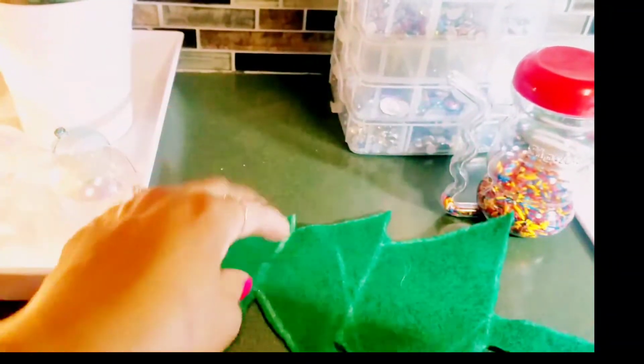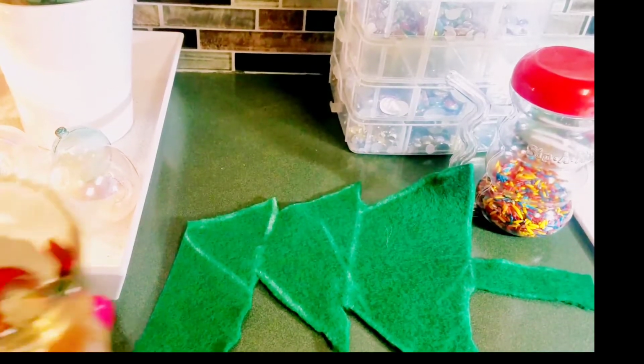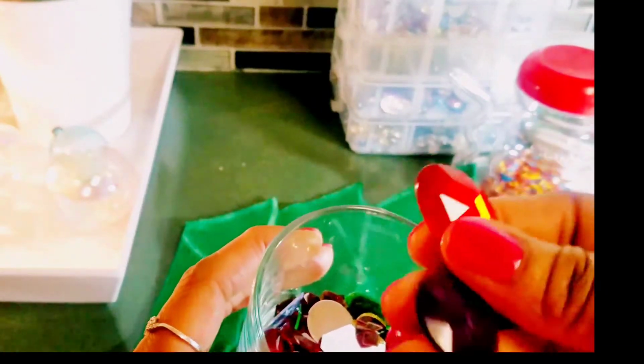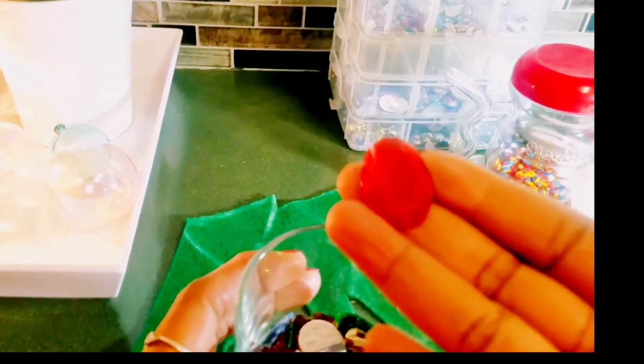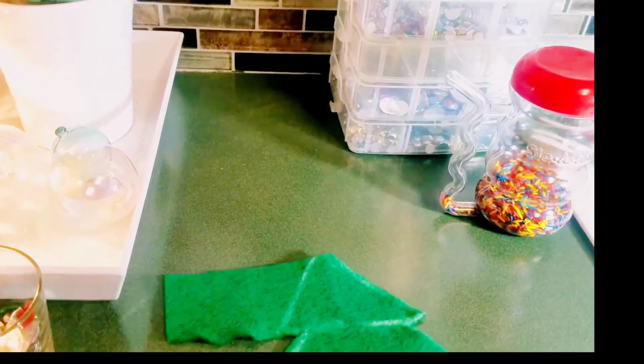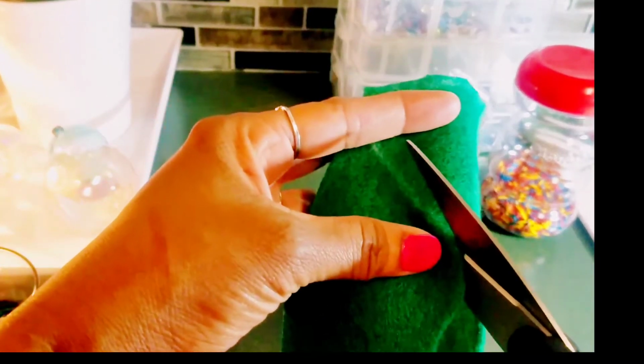I've already cut out the shape of the Christmas tree, and we're going to be using these little guys. I got these from Walmart, so we're just gonna put them on our Christmas tree to make a nice little Christmas tree for hanging on or real Christmas tree.